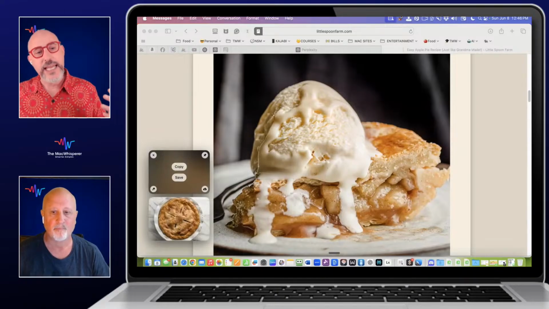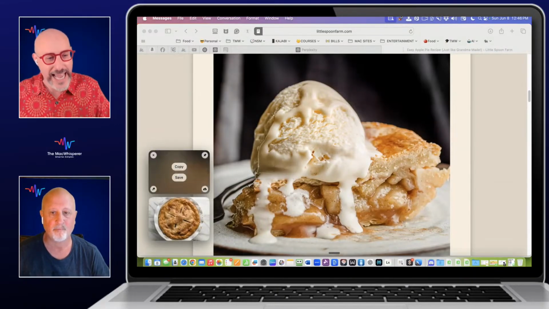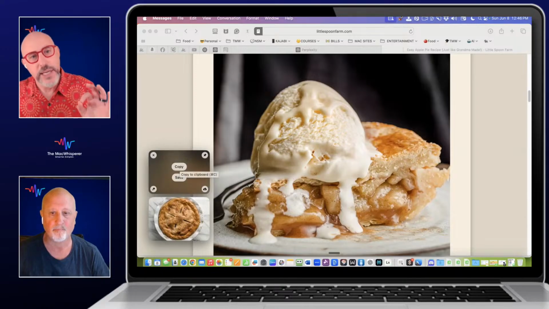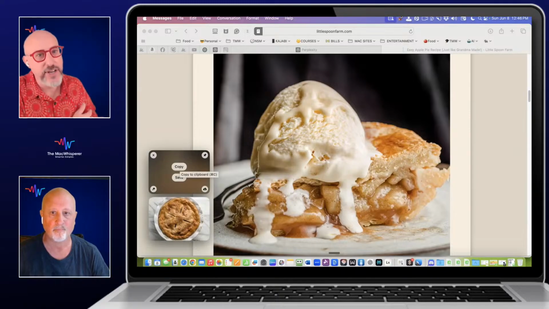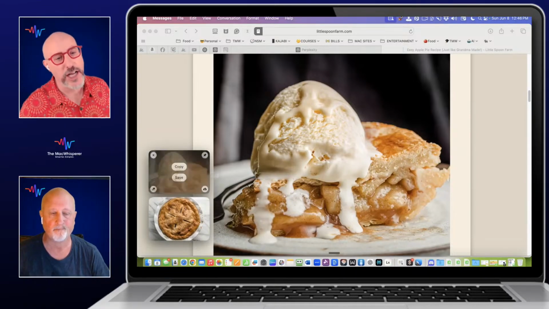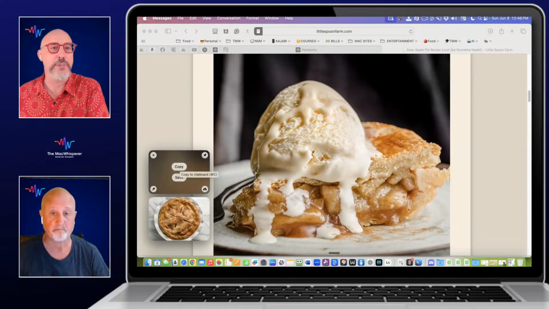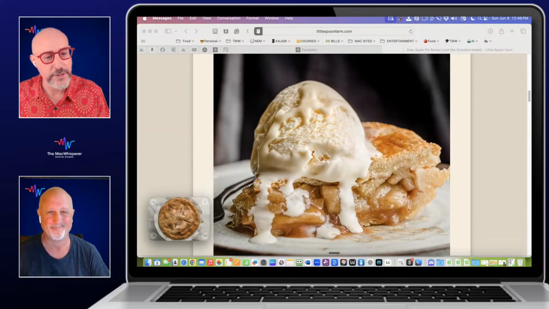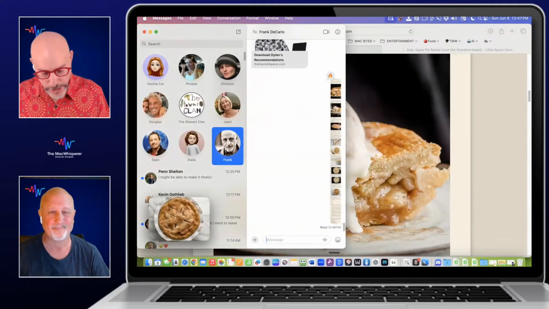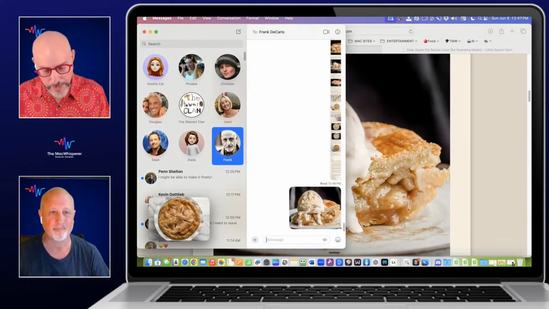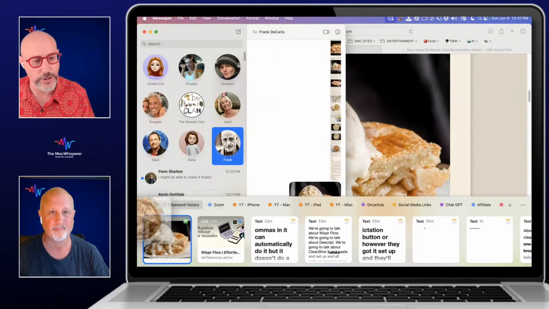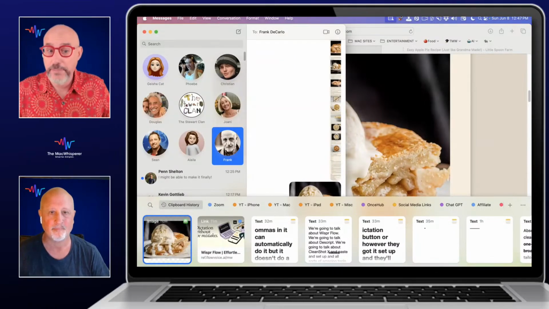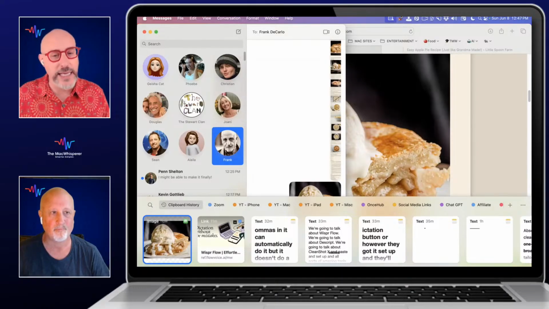They're waiting for me. In addition to being able to annotate them, I can also copy them, because sometimes I don't need that screenshot. I just need to take a picture and give it to somebody. In this case, I want Frank to be jealous of the fact that Julie's going to cook this pie for me today. I'm going to click the copy button. I'm going to go back to messages, and I'm just going to hit paste. Power tip. Inside of paste, there's that perfect picture ready for me to come back to at any point.